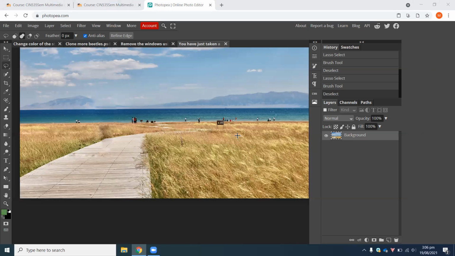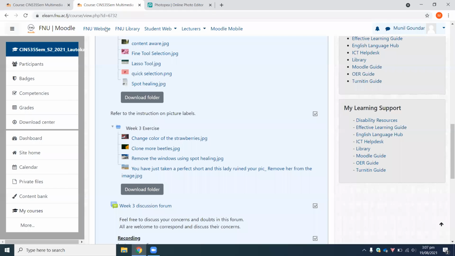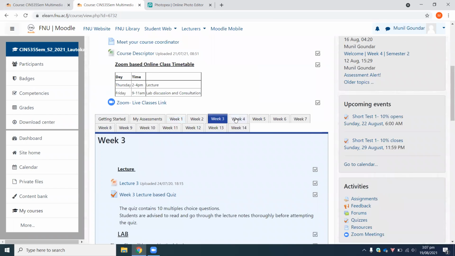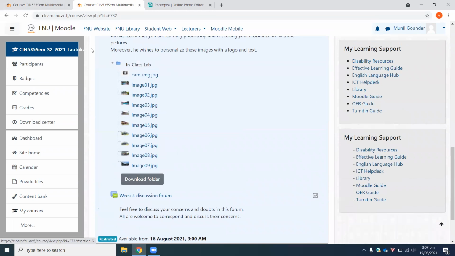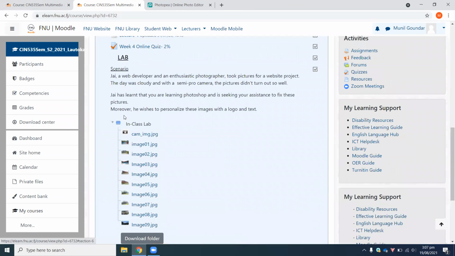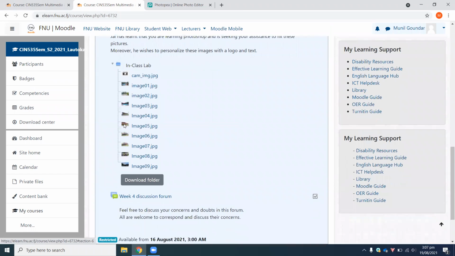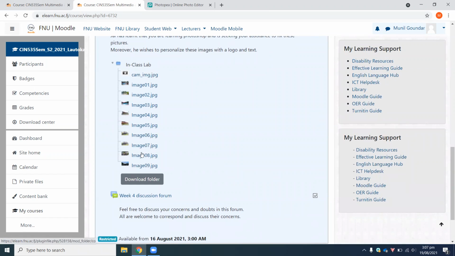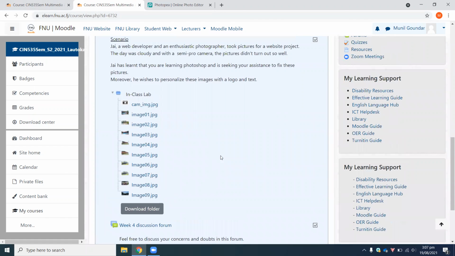If no questions and no queries, this is all that we had for today. We have discussed our lecture 4, and also gone around discussing our lab. If you have any questions in regards to the lab, in tomorrow's lab class you're most welcome to ask. In tomorrow's lab class, on the week 4 section of the Moodle shell, we will combine all the features we've learned so far with some additional features that you will learn tomorrow, and then we'll edit those images. We have 10 images, so we'll work on those. Till then, everyone, take care, stay safe.